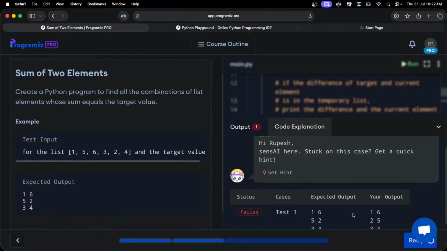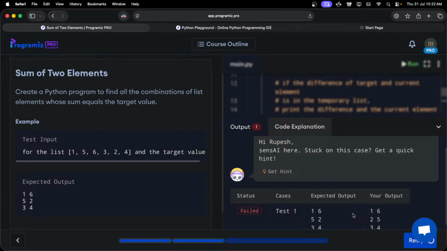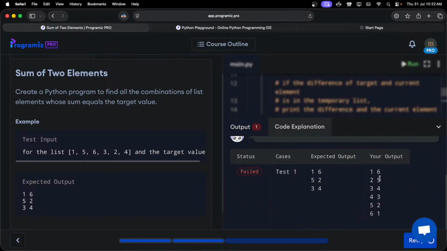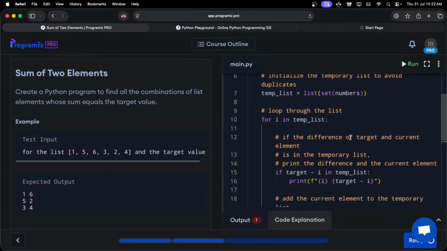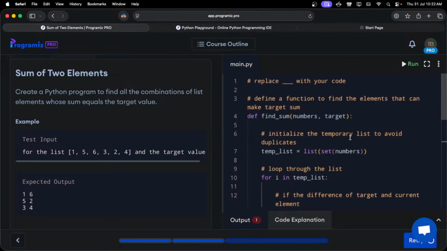What the hell? Why are you giving me 2 3 4 5 6? 2 and 5 will also make sense. I don't know, maybe this is just numbers, not the temp list that we need to loop through.